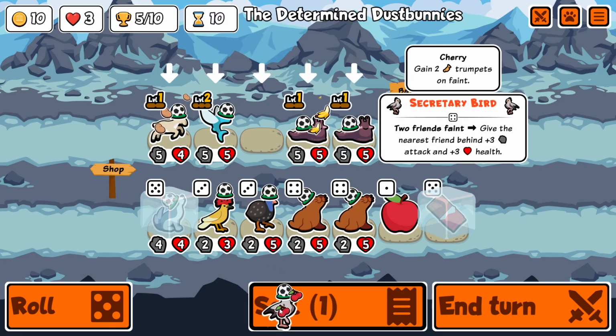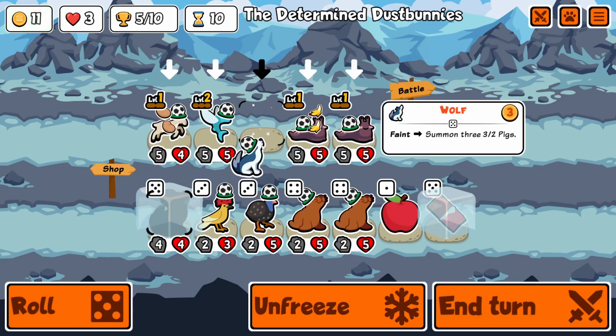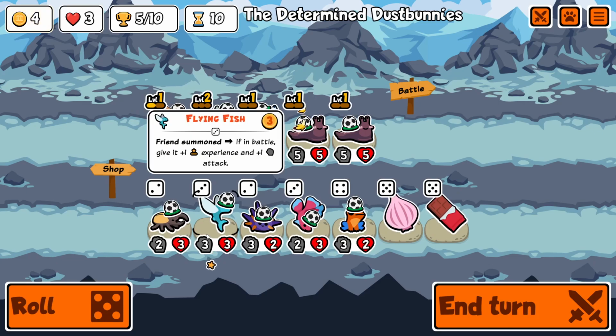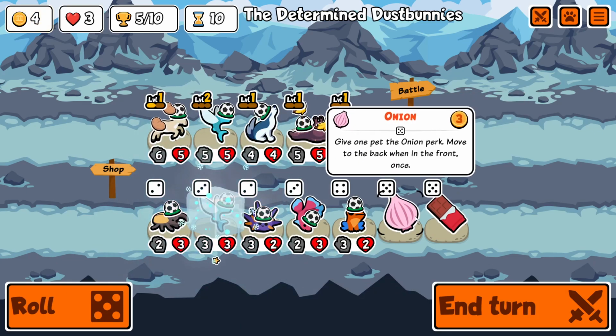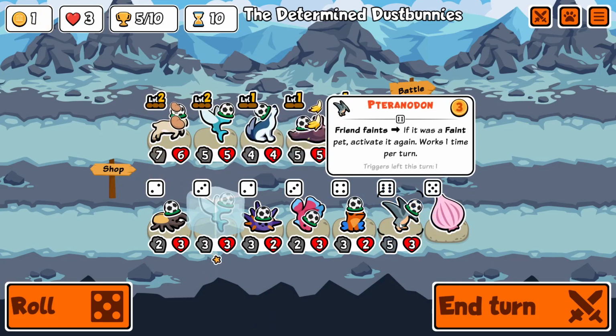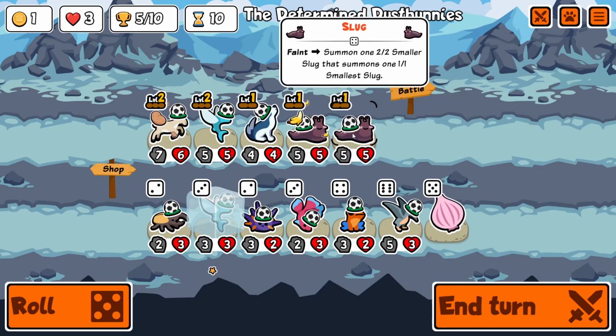I think maybe the secretary bird goes. Apologies if I'm wrong here. I'm not very familiar with this build yet. I am familiar that must be the right play. Friend faint, if it was a faint pet, activate it again, 1 time per turn. I know it seems good, but I just don't have the board space for it. Right?